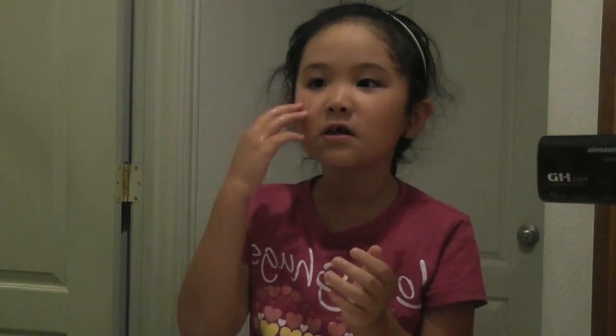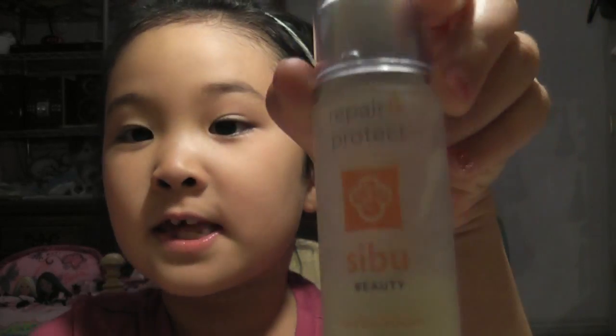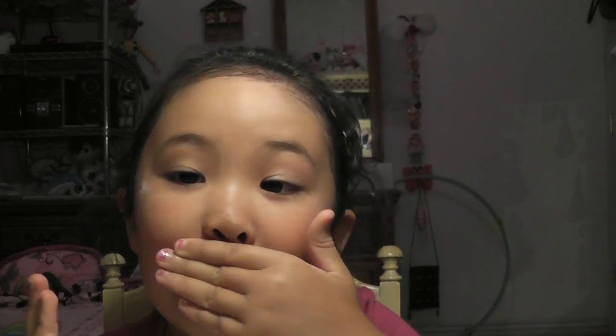Now my face is nice and smooth. I am using the Daytime Facial Cream, which I show you how to use in my summer look video — that video is brand new. I'm going to do two pumps — actually one more tiny bit. This is how it looks like. I'm going to swirl it in my hands and put it on. On the nose, right here. That mask was so good, I love it — it made my skin all moisturized. I'm just going to pat this in like that.